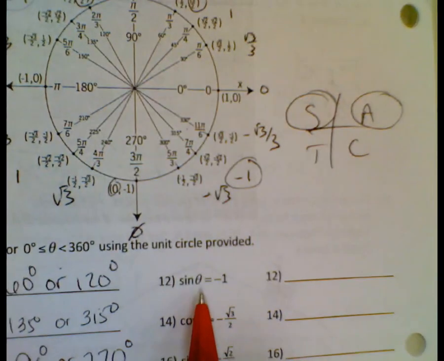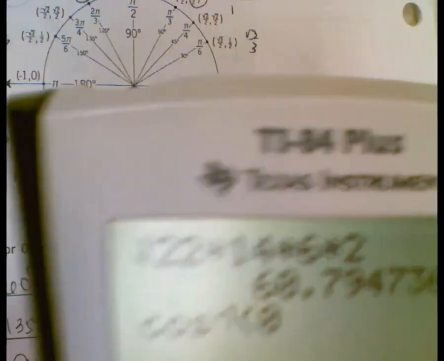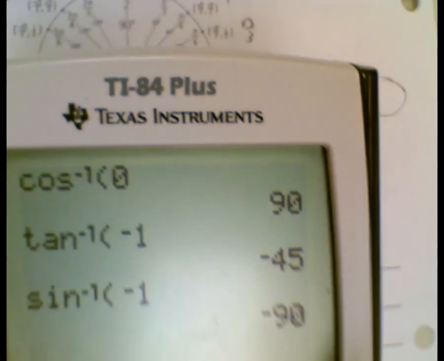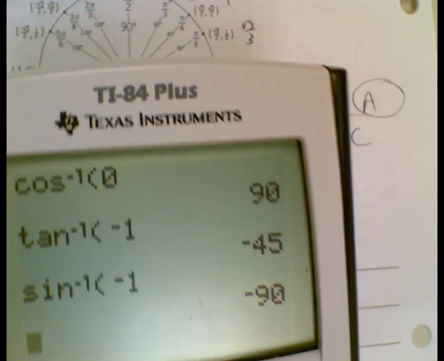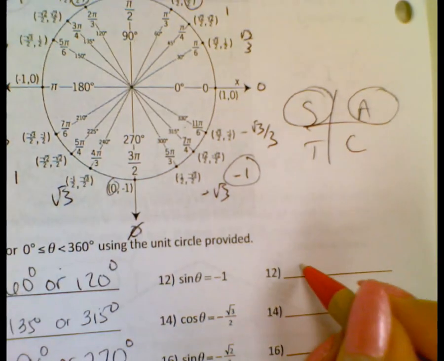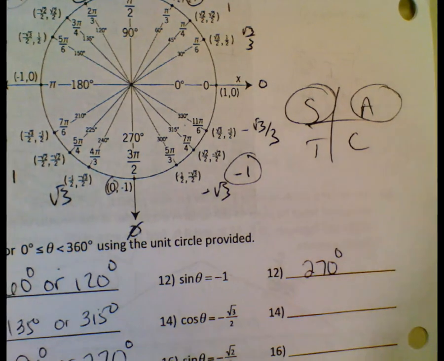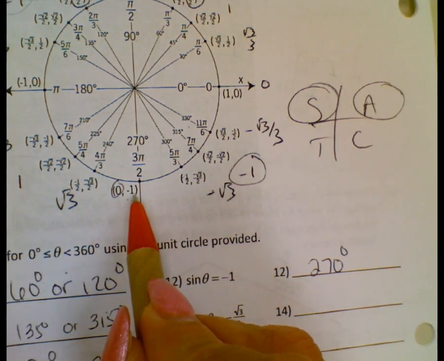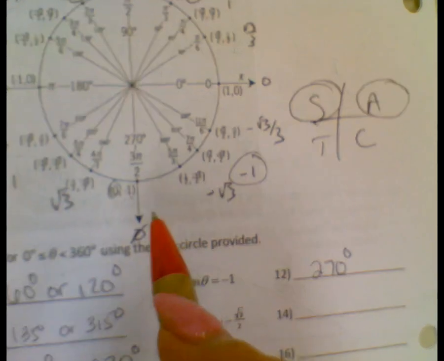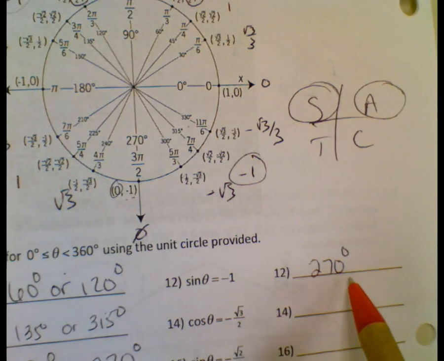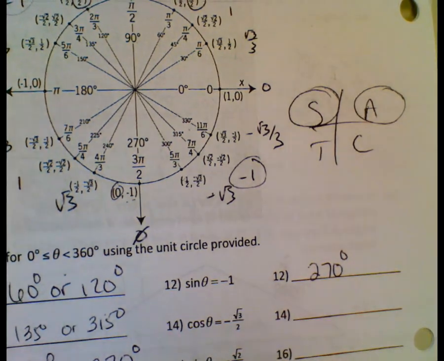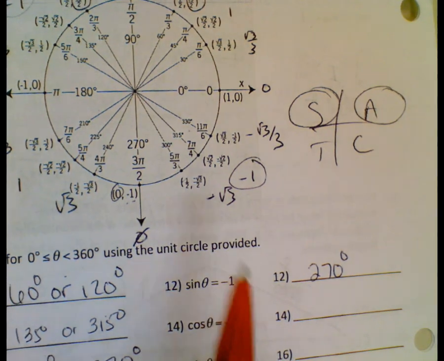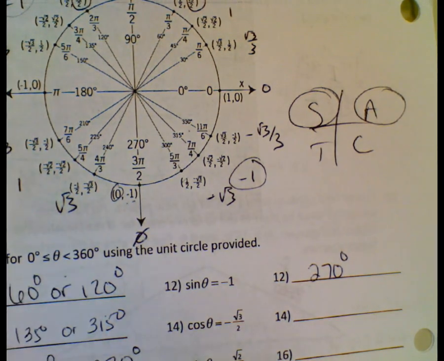All right. When is sine negative 1? I'm going to try that on the calculator. When is sine negative 1? Second sine negative 1. It says negative 90, but you can't say negative 90. So what's the other one for negative 90? 270. Now, is it any other time? Here's sine. Is it ever going to be negative 1 any other time around the circle? This one is one of the only ones that only has one answer. There's only 2 of the whole angles in the whole thing that only have one answer. It's the 270 and the 90 at times.